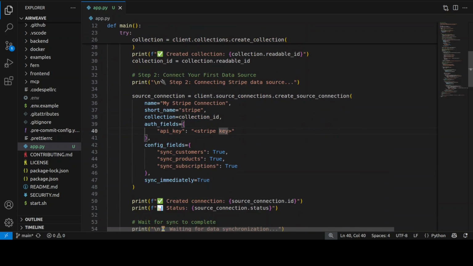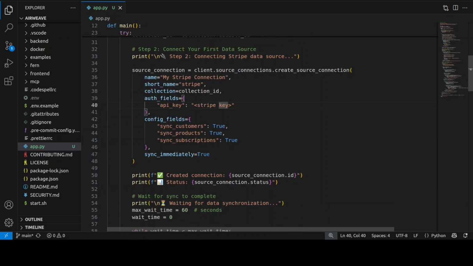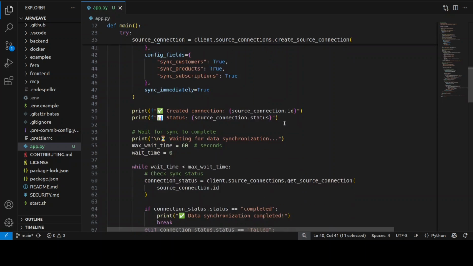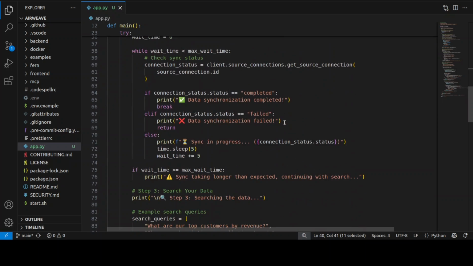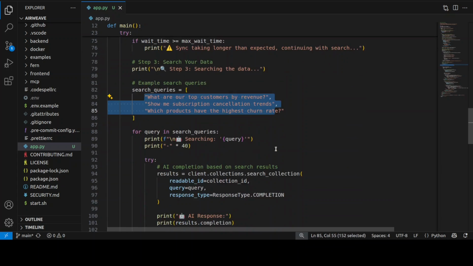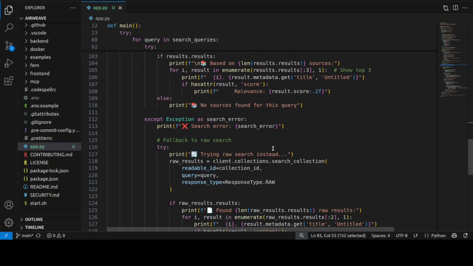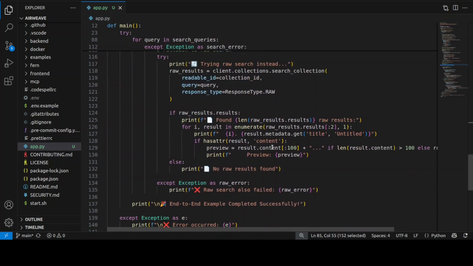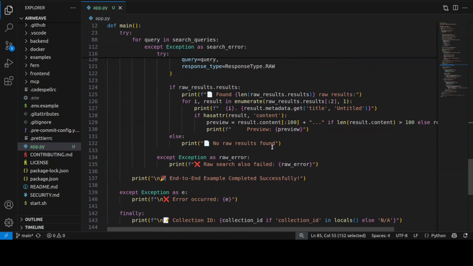It is going through some Stripe data. You would have to put your Stripe key here, so I will put it in later and save it. And then it is just doing some simple Python stuff to search these queries by revenue and all that stuff, which I just mentioned. And then it gives us the result back. I am massaging it and then I'm printing it out. So that is all this code is doing. So let me put in my Stripe key and we will go to the terminal and run this code.